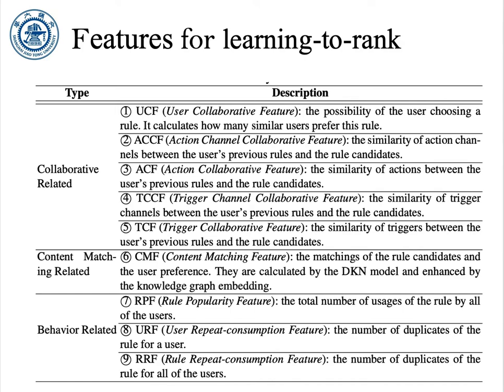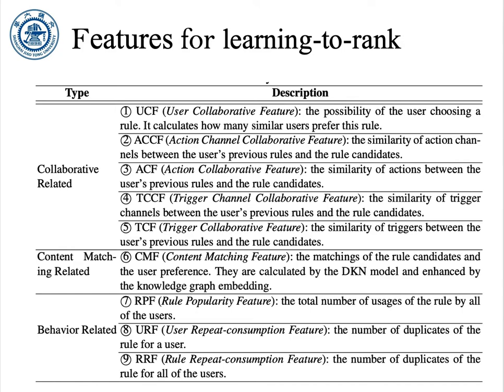Inspired by DKN, firstly TAC is embedded to get the word vector representation of each TA rule. Then, extra information in the knowledge graph is fused to get the enhanced word vector. Finally, the neural network is used to judge the matching degree between the candidate TA rules and the TA rules written by users. Behavior features model the user's repeating behaviors.